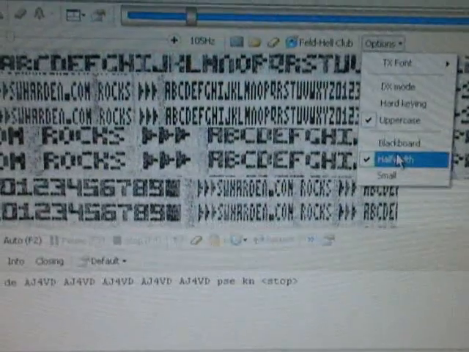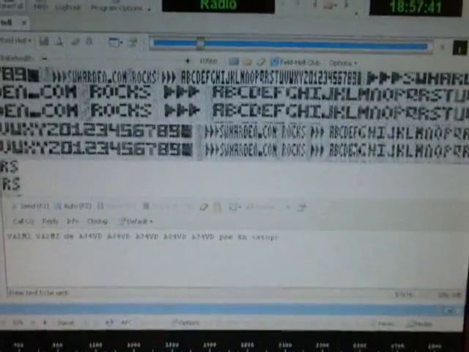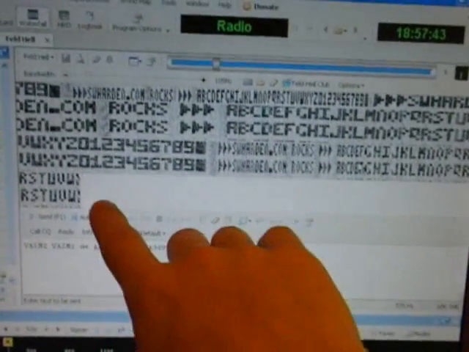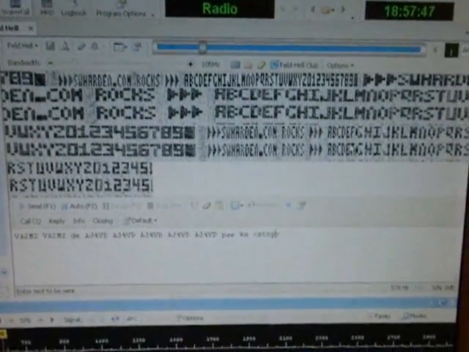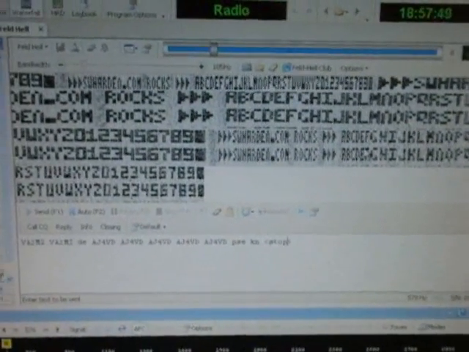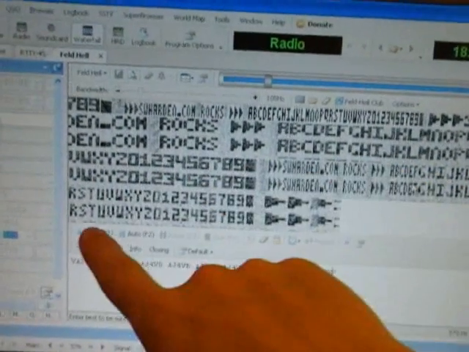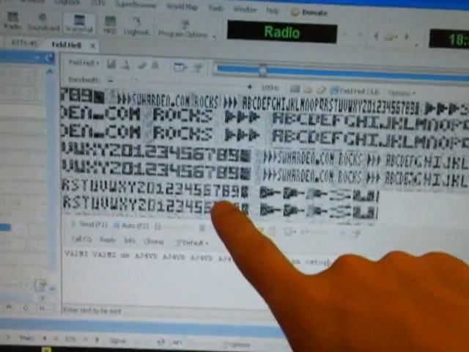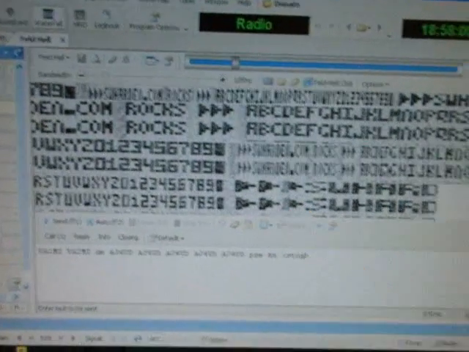I can click on Options and take it off of half-width, and you can see now it's coming across faster. The advantage of this is obvious. The data is coming through faster, but it's a little bit more prone to get noise. So depending on whether or not we want to send data quickly, we can either use that high resolution mode shown up here or a lower resolution mode down here. And this is what the higher resolution mode looks like when we receive it at that normal speed.